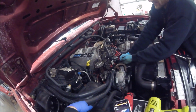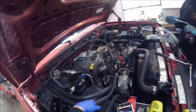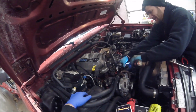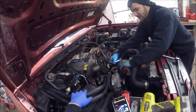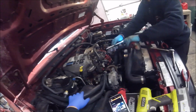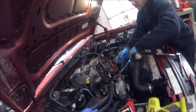Going back together, but not without a fight. What kind of problems did we have today? We had stuck bolts everywhere. But it's what you gotta expect on a 20-year-old vehicle. It happens. And of course, I don't have the right size tap for this thing. Because it's standard, I never bothered to buy a standard size tap set. So some of these are just getting driven home. But you do what you gotta do with what you got.